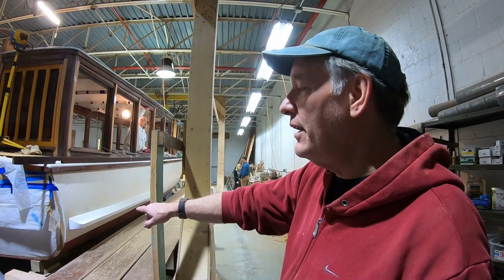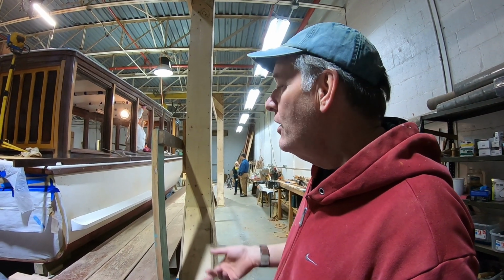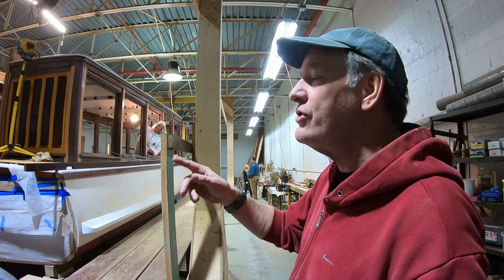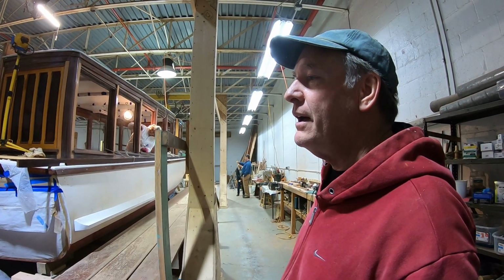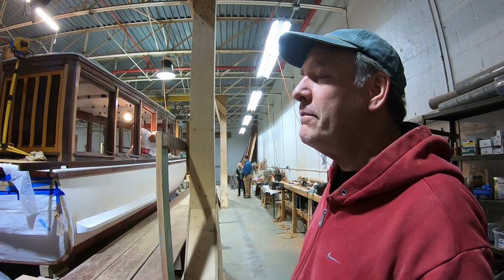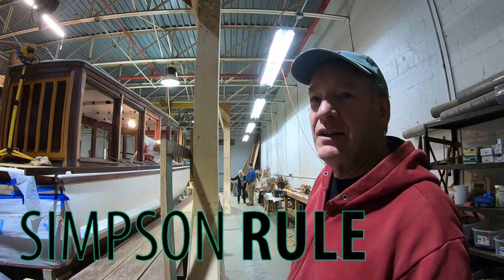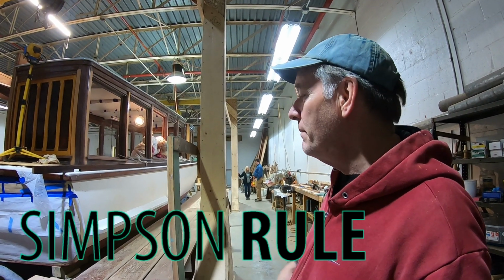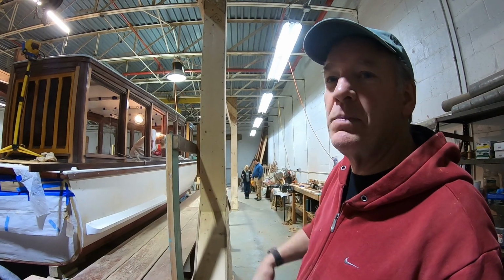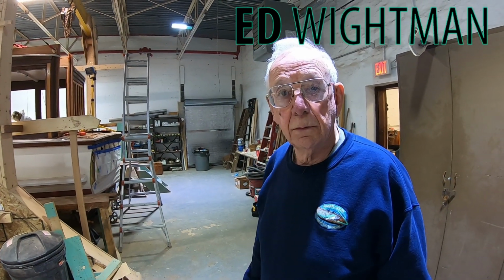we had the water line. The water line was a given. We were able to use that to take the lines off the boat. So once we had that and I had the sections, I was able to just multiply it out using an ancient mathematical formula called the Simpson rule that you can derive very accurately. You can derive the displacement of a boat with. When you do a boat like this, there's always surprises.